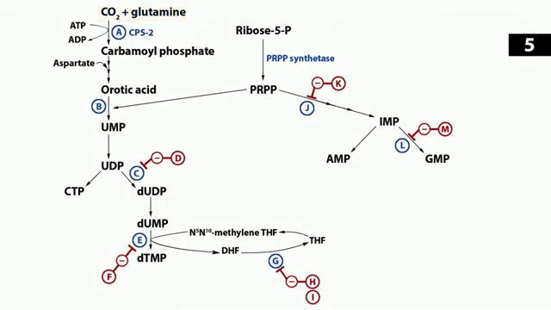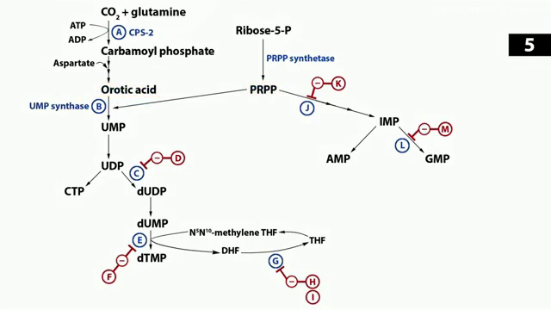Next, you're going to go through several steps to generate orotic acid. And then from there, you can add PRPP, or phosphoribosyl pyrophosphate, to make UMP, or uridine monophosphate. So PRPP provides the sugar and the phosphate for both the synthesis of pyrimidines and purines. So again, you started with a base, that orotic acid, then you add PRPP and you get UMP. And enzyme B that catalyzes this is UMP synthase. And I want to point this enzyme out because if you're deficient in UMP synthase, you're going to have a disease called orotic aciduria. We're going to come back and talk about that in a little bit, but for now, just know that enzyme B is UMP synthase.